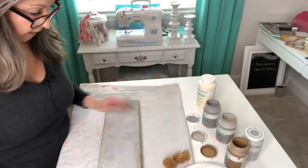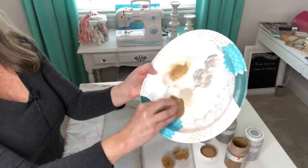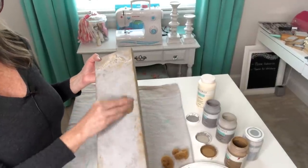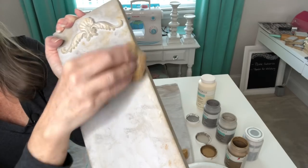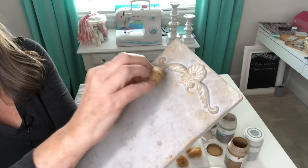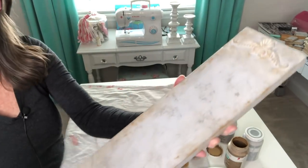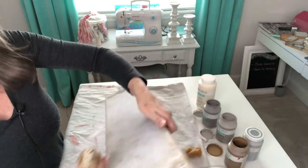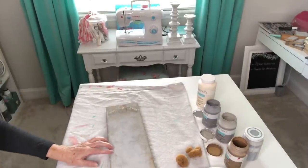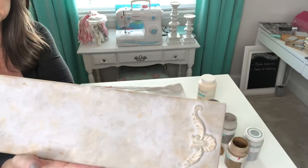I think we're gonna go back in with the color Mineral and dab that off and put some more mineral in here to bring a little bit of lightness. And now we're just gonna keep dabbing to blend that in. And you just keep adding until you get the look that you're going for. Maybe you don't even know what look you're going for. Just keep playing around with it until it looks good to you. And that is just a nice, properly aged looking board.